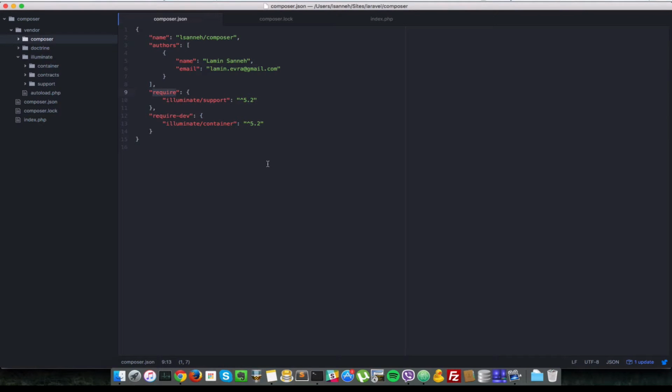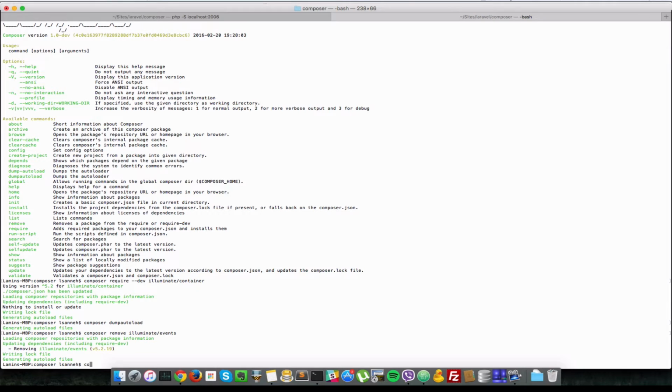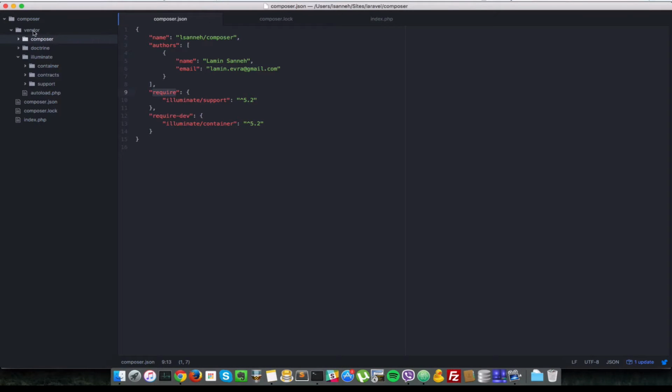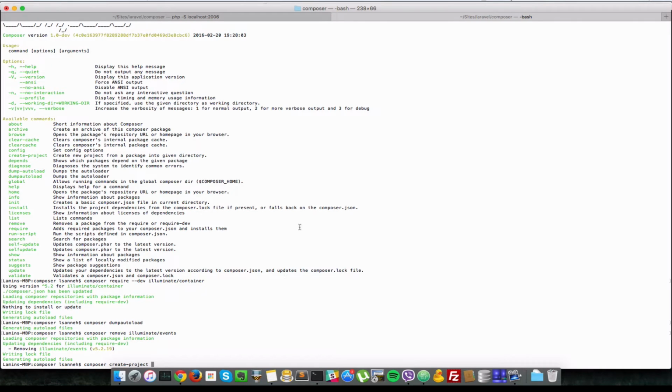And finally, one more command that you want to have a look at is Composer create-project. So create-project. Basically what this does is that it takes a Composer package and doesn't download it to the vendor folder, but instead creates a new folder that you specify and then dumps that package's contents there. And it's going to pretend as if you're starting a new project based on that package.